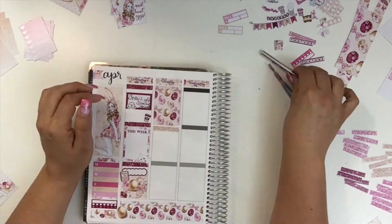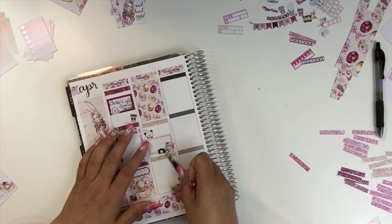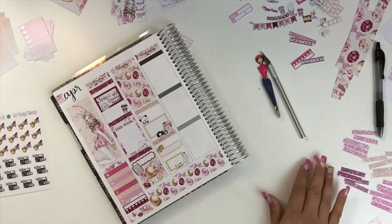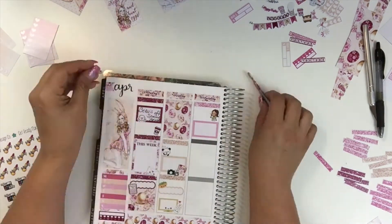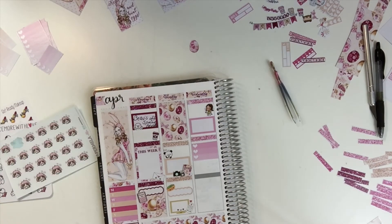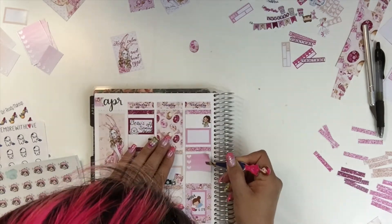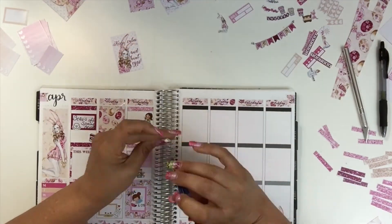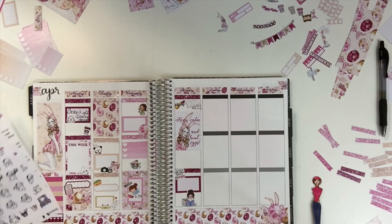Moving on to Tuesday, I'm laying down a full box, and that little panda is from Stick With Me Shop. The film sticker is from XO Mama Plans. The salad at the last box is from Happy Blue Tree, and the TV screen — Netflix with the remote — is also from Happy Blue Tree. Up at the top on Wednesday, we have a little girl using the toilet — those are so funny — and those are from Hello Stickers. The happy mail girl is from Paper Mella, and at the bottom of Wednesday I put a Netflix and chill sticker from Casey Designs Co.